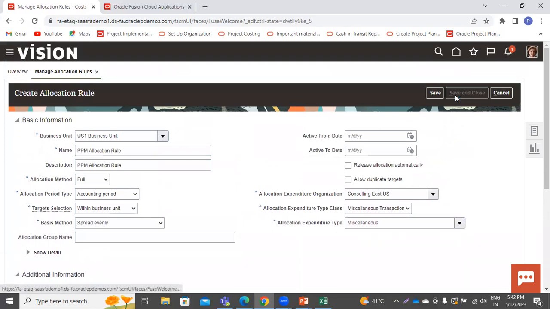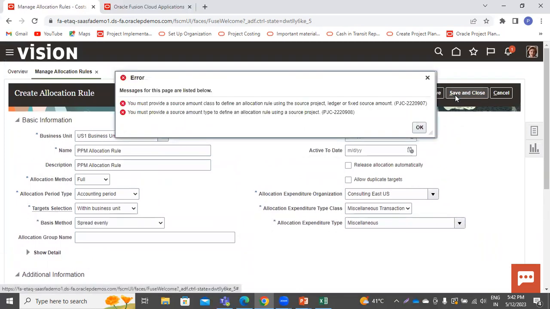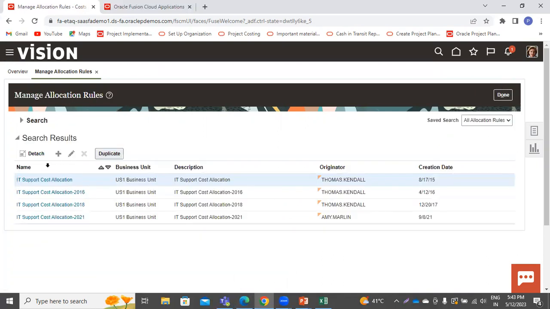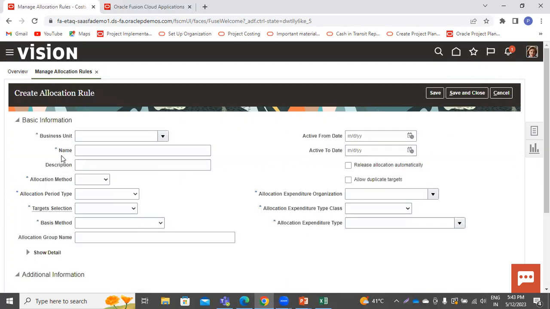Click on save and close. Again, there's some issue coming up. Let's cancel it. It is not taking the source amount class.